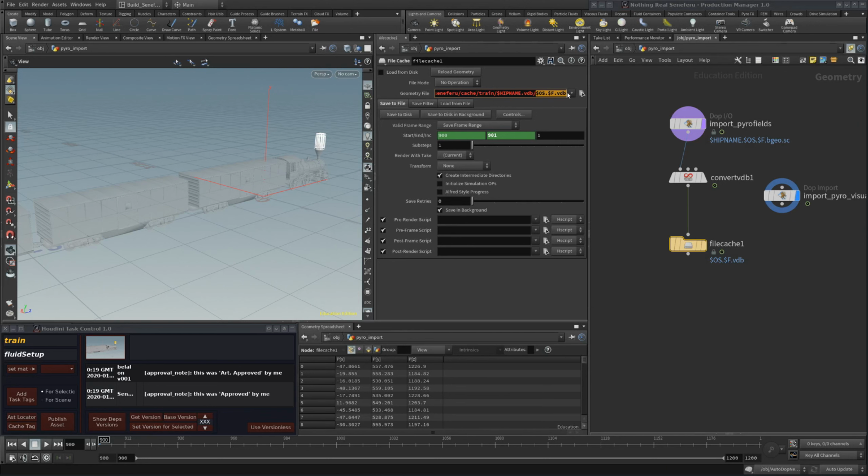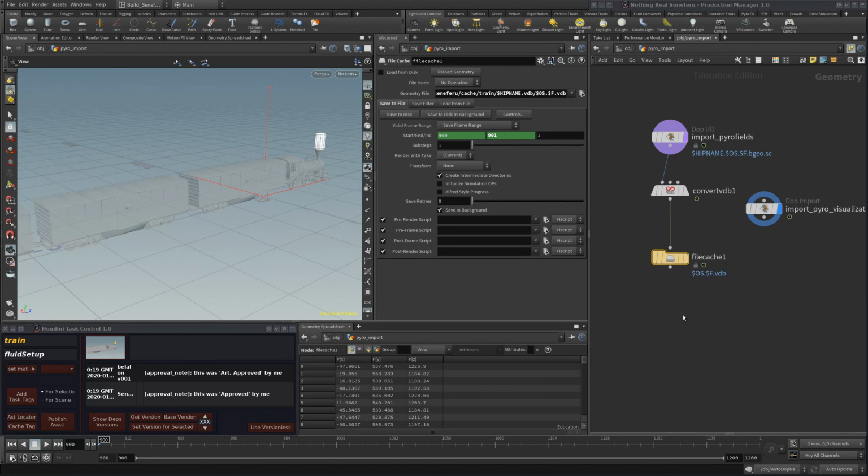Also, I'm using the object name here because later when we switch between shots, we don't want this name to change. We want the steam of the train to always have the same name as it was named in your recipe here. So this is something to consider.